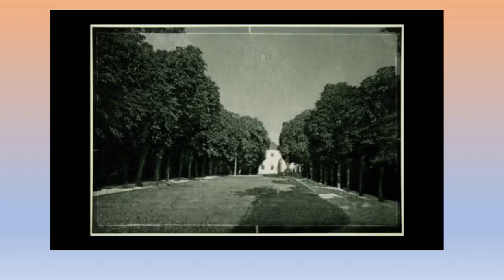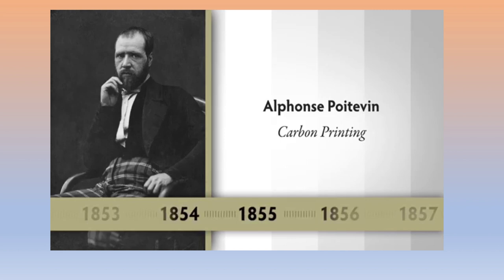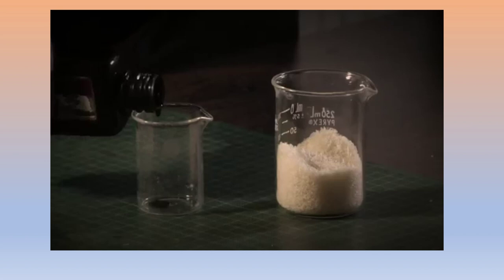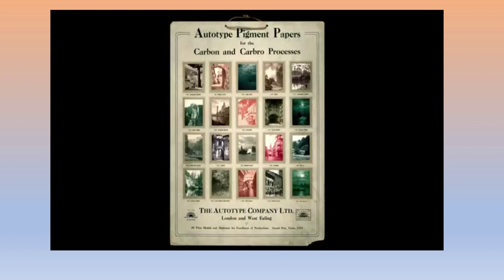If you look at a gum print, the darker the picture, the thicker the deposit of gum. And the whiter the picture, the more you're getting towards the actual paper. So the image itself will have slight relief. One of the names that's associated with gum printing and carbon printing is Alphonse Poitevin, a Frenchman who perfects certain elements of chromium printing. While it's imperfect, it is the seed to an improvement that's later done by Joseph Swan that results in this process we now call carbon printing.